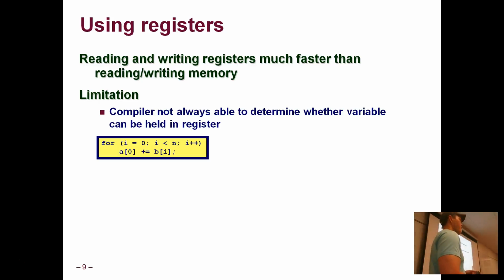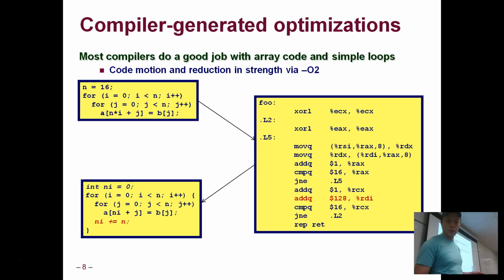Didn't it turn it into a single loop? No, these are two loops here. You have this loop up, this is the outer. Oh, there's two. Yeah, and this is the inner. Then this will go all the way back out to L2. This is the outer loop, and then this is the inner loop out here. And this ni plus equal to n is right here in red. That's why they're both red. But then it's also adding the index to i. So this is what Sean was talking about. You could actually get rid of this thing, and then just compare to n squared.